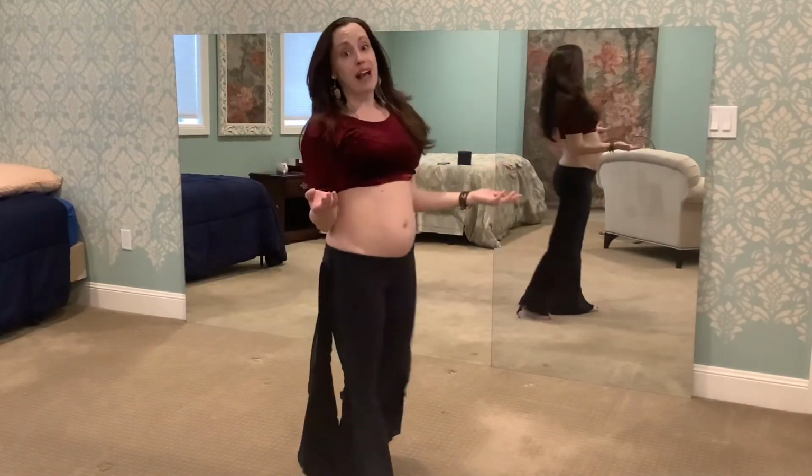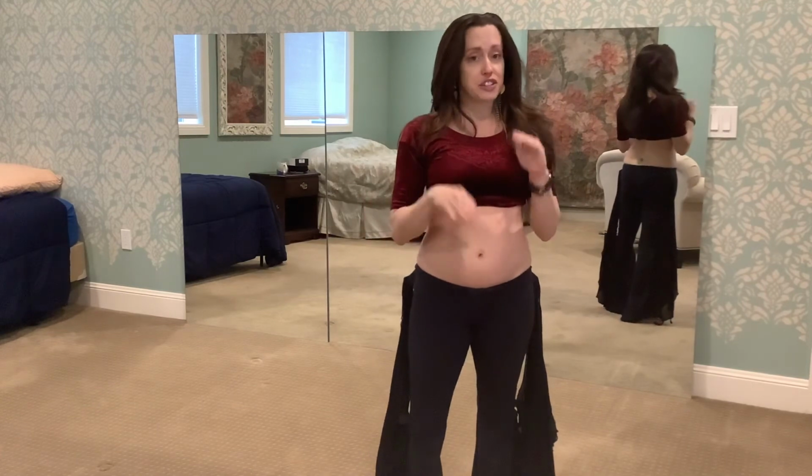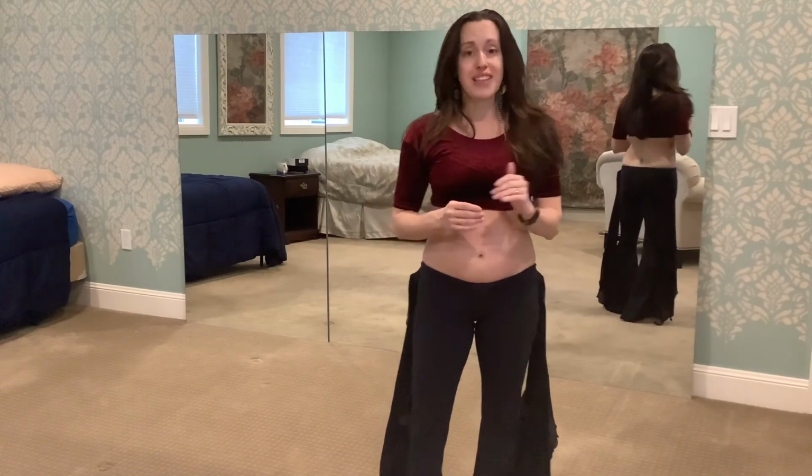Hopefully that helps. Please practice this. You can rewind, do it as many times as you want, and remember to start with just doing the three-quarter down, doing that on time, ahead of the beat with the music, and then slowly starting to add in those shoulder pulses.